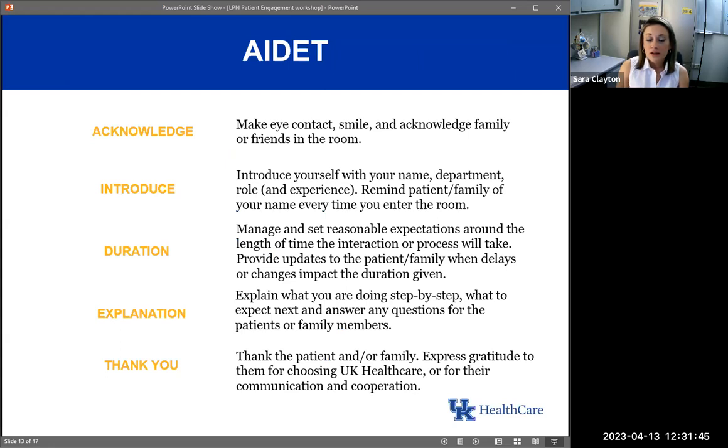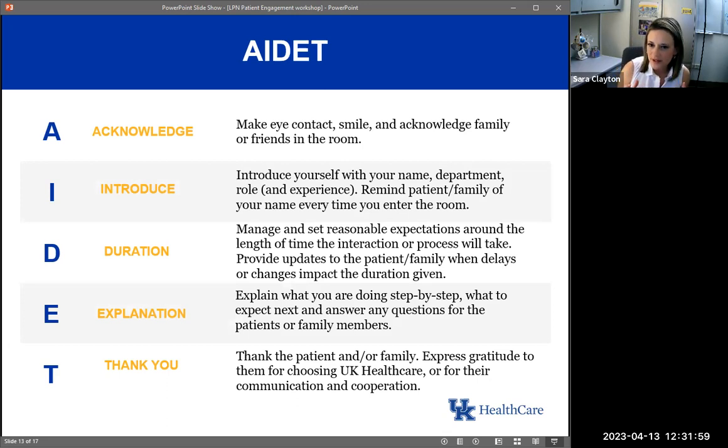Okay, so now we're looking at ADET, which is really the gold standard when it comes to communication in healthcare. And it's broken down into 5 pieces. And when we talk about ADET, I think sometimes it can seem overwhelming. It can seem like there's a lot of pieces, because managing up and individualized patient care are more broad and general concepts that we build bits and pieces of over time. ADET is very much: have you done these 5 things when you've had those conversations with patients and families?